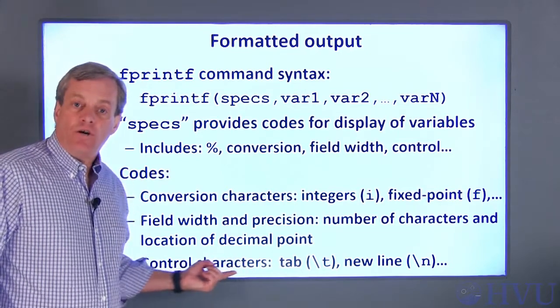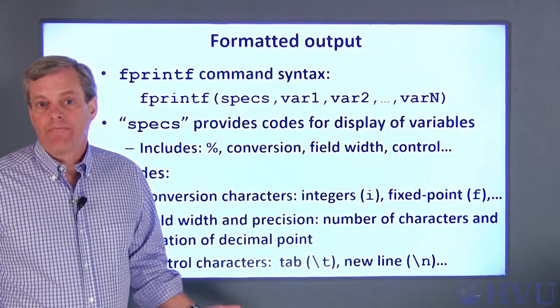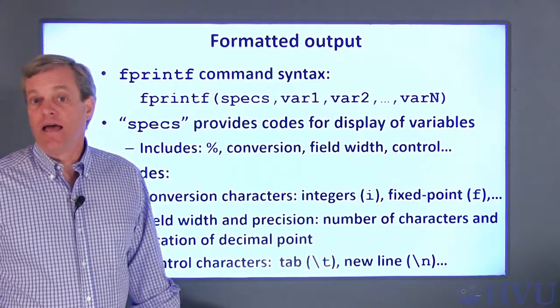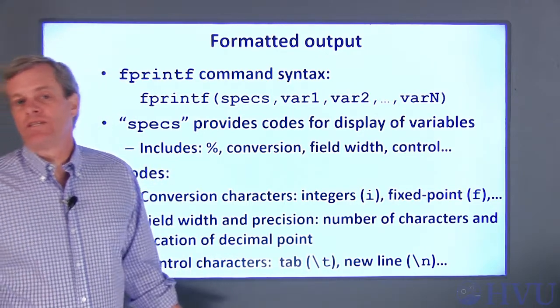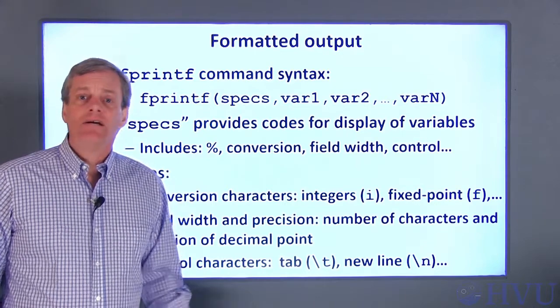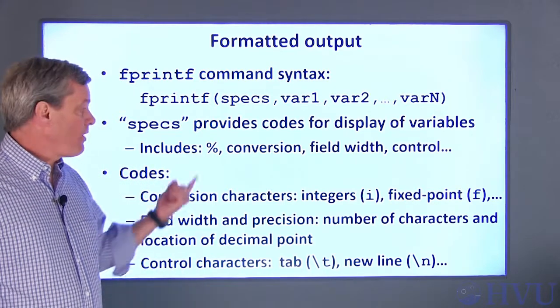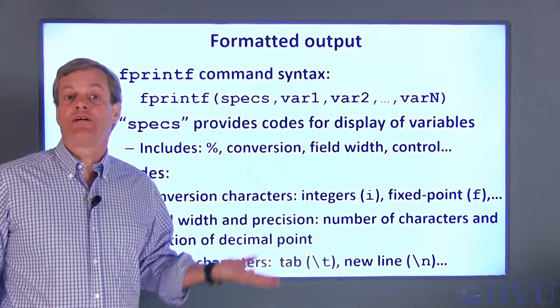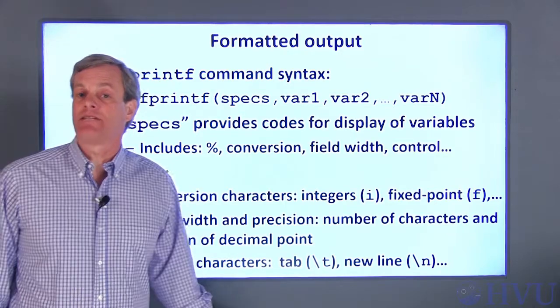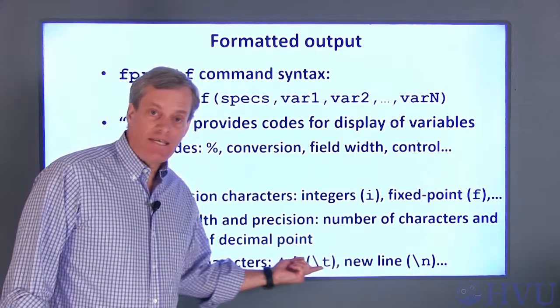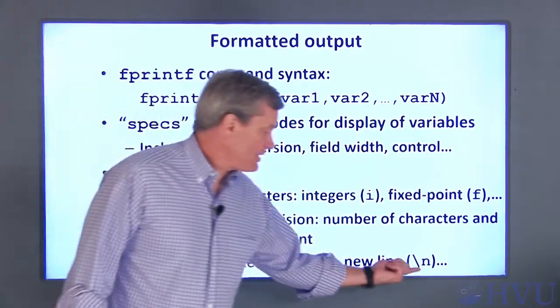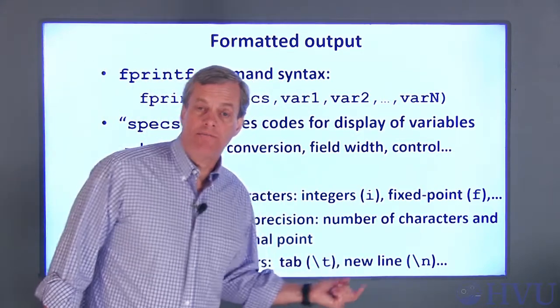Another common code to include is a control character. These controls adjust the display and are also used to display special characters. For example, one special character is a % sign. Since a % is used as part of the command, we need a special way to actually display a % sign. Examples of control characters are \t for a tab and \n for a new line.